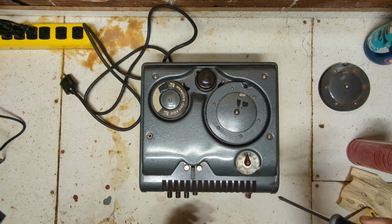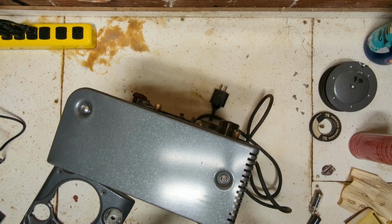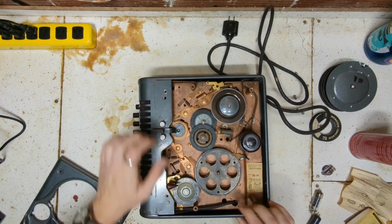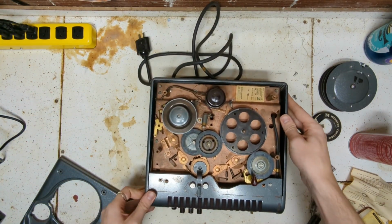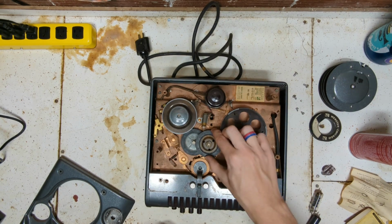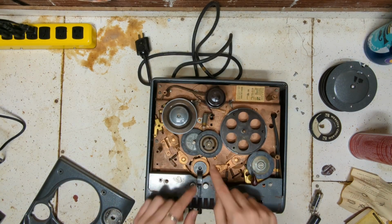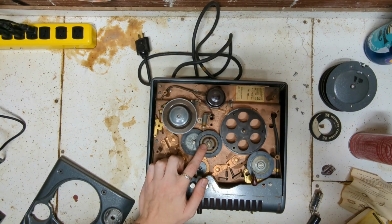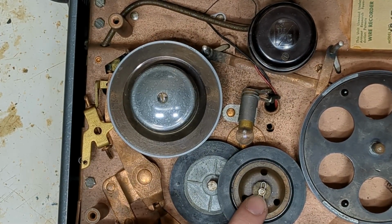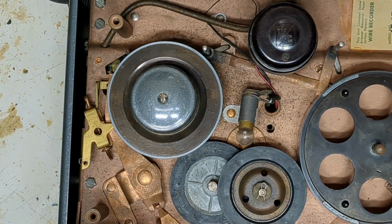But let's take it apart, I guess. See what's going on in here. Release the demons. All right, so I got it all opened up. You can see in here, would you believe it just uses a series of rubber wheels? Who could have seen that coming? It was me. I saw that coming. So, of course, we're going to lube all the wheels. They've got in here, see if I can zoom in on it. Look, it's a really stupid early-looking C-clip. That's incredible. Can you believe that these have always been bad?